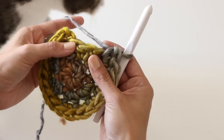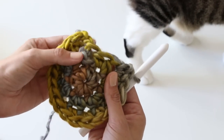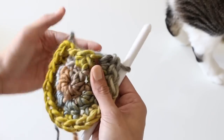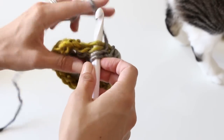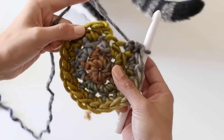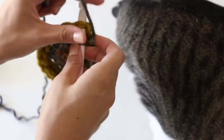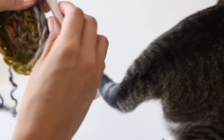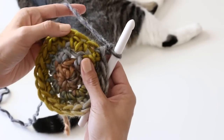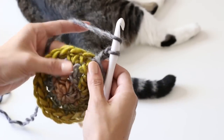When we get back down to the beginning — don't mind my cat — we have this stitch at the base of the turning chain. This stitch right here is where we are not going to put a stitch, but we are going to put one in the next one. If you're a beginner and that doesn't quite make sense, it's not going to be a huge deal, so don't stress out too much. We're going to get the top turning chain and put our stitch in the second chain, not the first one — you can tell because you have two stitches there.